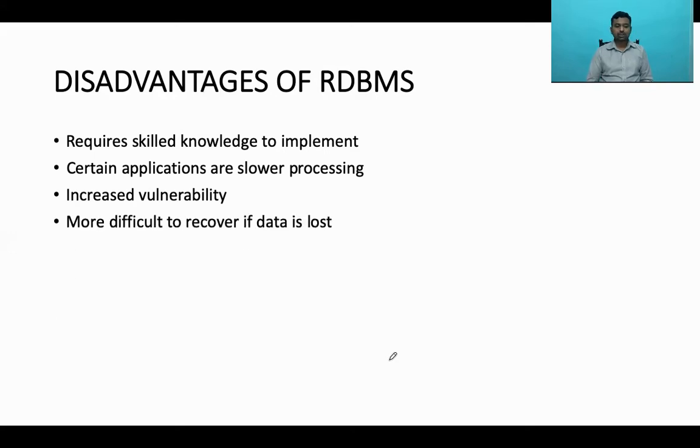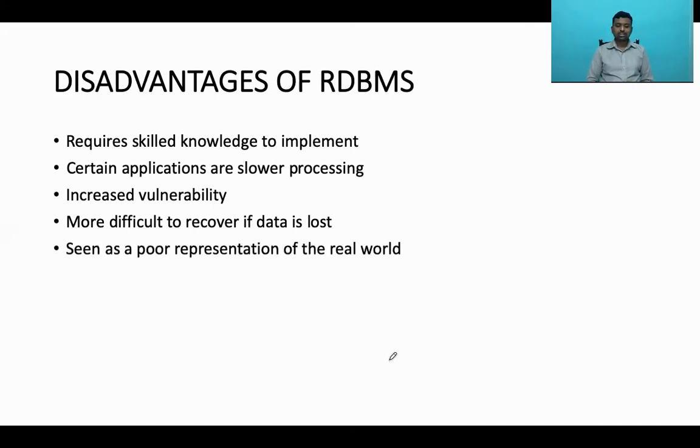And it is more difficult to recover data that is lost. We can store the data, we can back it up, and we can retrieve it. But once the data is lost, it's very difficult to retrieve. I'm not talking about data backup and retrieving, but the data backup itself being gone. Where will you go? It's very difficult to retrieve the lost data, right?